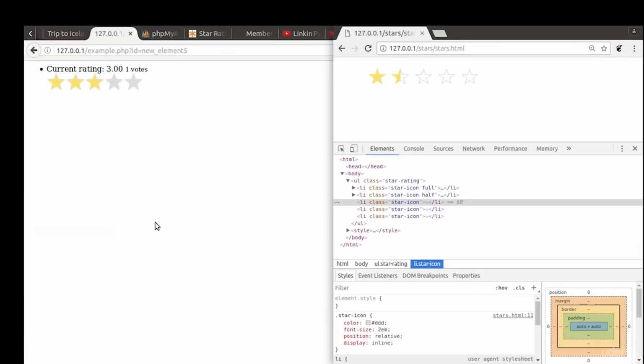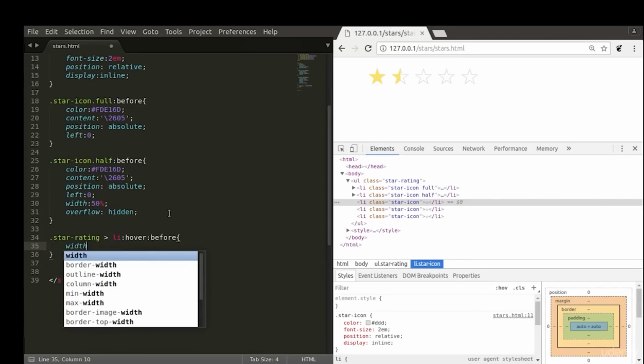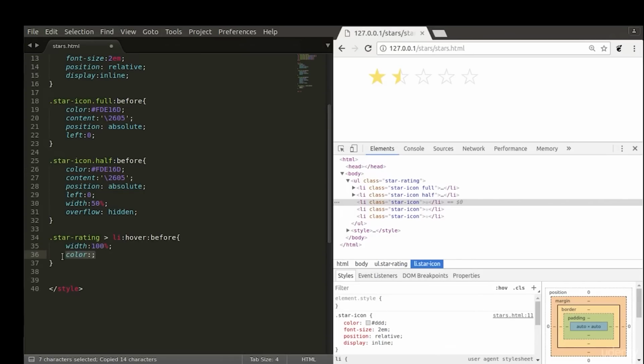If we would like to achieve this functionality in which, as you can see, all the stars get highlighted, and if we highlight the fifth star, all the previous four are being highlighted, we have to make slight changes to our code. Let's try to style the stars on being active when the mouse hovers over them. So we'll do this by using this class star rating, which will target the UL element. And for each list item, when our mouse is over them, we will display just the full star. So we will set again the width to 100%. We'll put the star in a yellow color, and we can add some text shadow effect. Also, we would like to change the cursor to pointer, so when our mouse hovers, it is displayed as a hand.